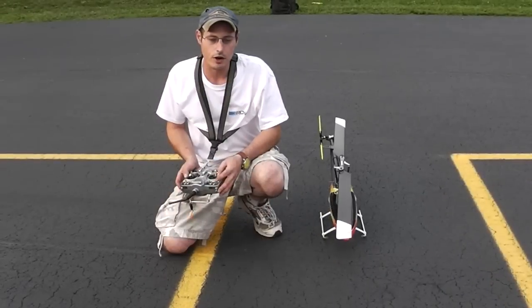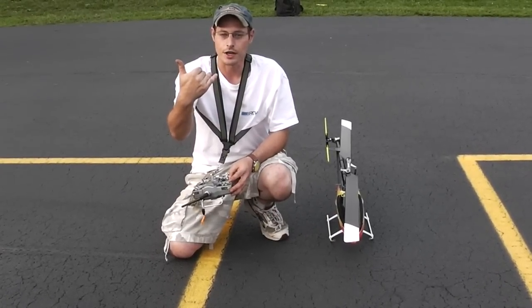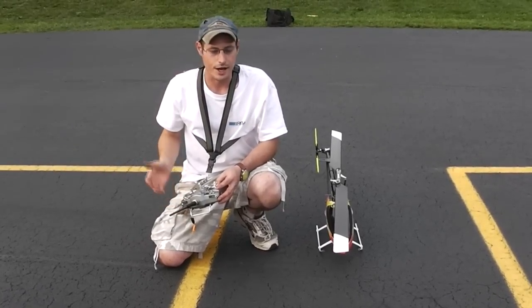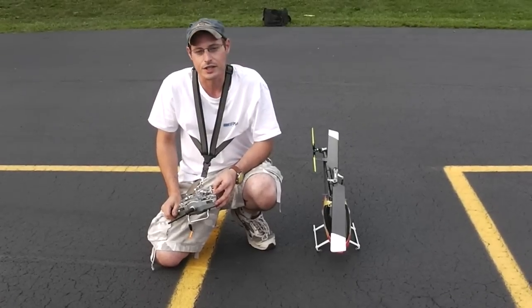What I want to concentrate on is your basic tail in hovering, nose in hovering, hovering to the left orientation and to the right orientation, and just showing how you should start off with your Heli in basic hovering maneuvers.